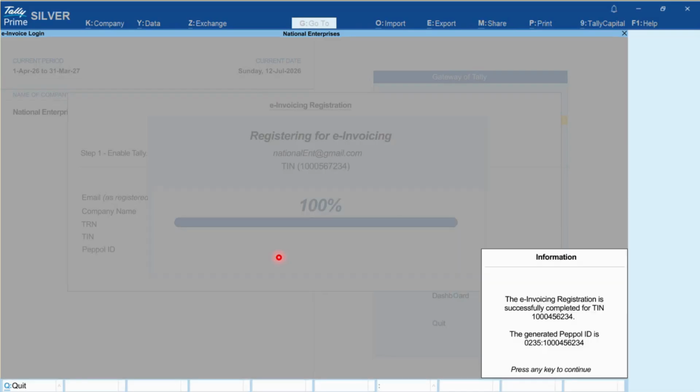Once it is successfully done, you will see this particular pop-up, and here you'll also see your unique PayPal ID. Your unique PayPal ID will be your electronic address, which will be utilized across the framework by all the companies, all of your customers, suppliers. Through this address, all of the sales invoices that you generate will flow, and all of the purchase invoices from your vendors will flow to your system. So basically, to put it in simple terms, this will be your postal code, where all of your sales invoices and purchase invoices will automatically flow with this address in TallyPrime.